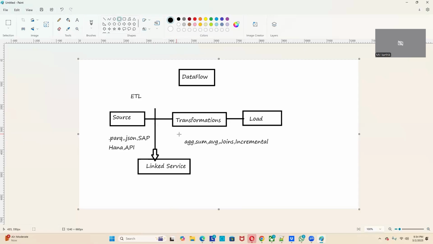Transformation, in the sense, is whatever your source data is, what is your outcome, how are we going to achieve your data in a proper way, how we need to align your data. Whatever the client requirement is, based on that you can use the transformations.